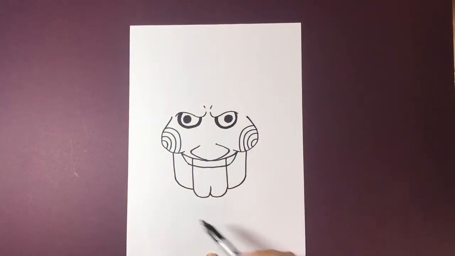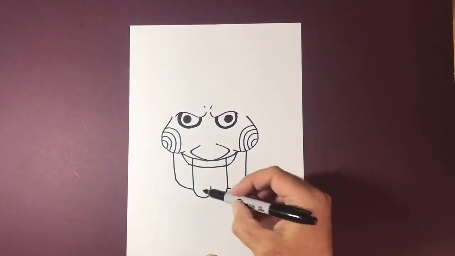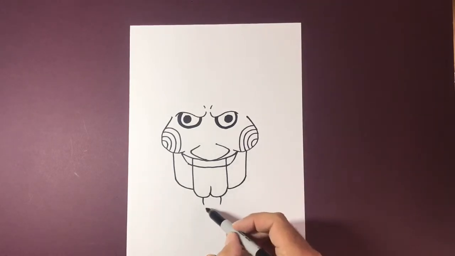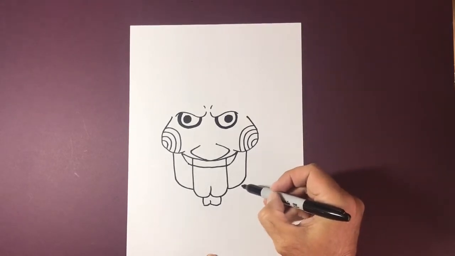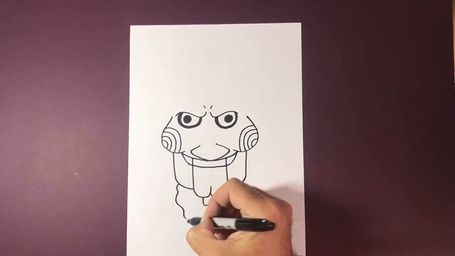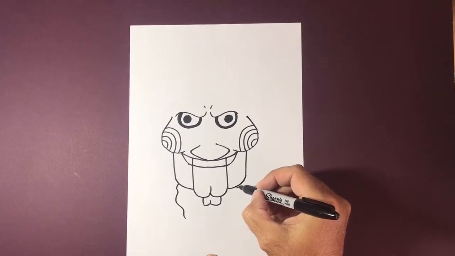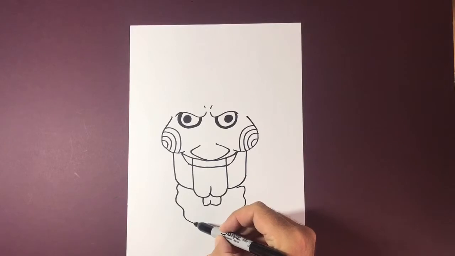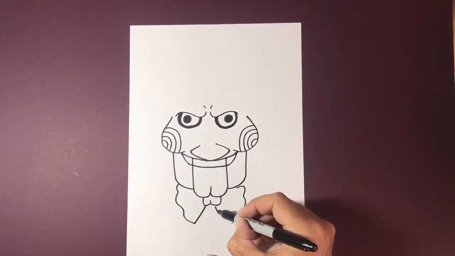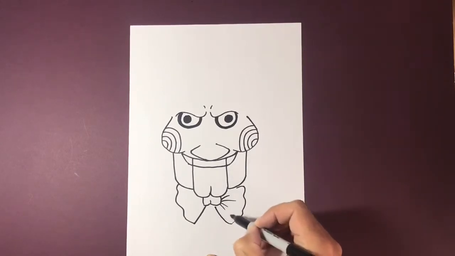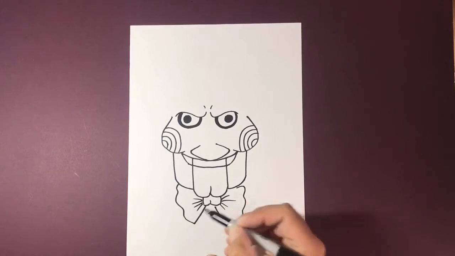Underneath this there's a bow tie, so we're going to use the chin as a reference. About halfway in between both of those semicircles there we've got a straight line coming down, and then the frill is almost as wide. We're going to come diagonally back up, and then we're just going to do some crease lines just to give this the look of material.